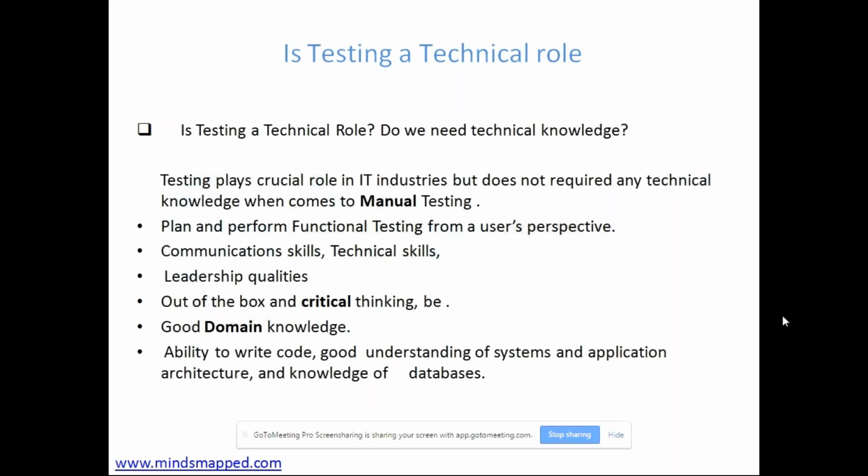So it depends. Your domain knowledge will definitely help you. You can make it a strong point to get into the IT industry once you are into that technical role. So domain is also important, and if you don't have any domain, slowly and steadily you will become a domain expert.